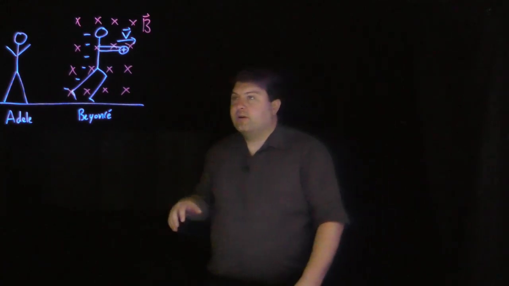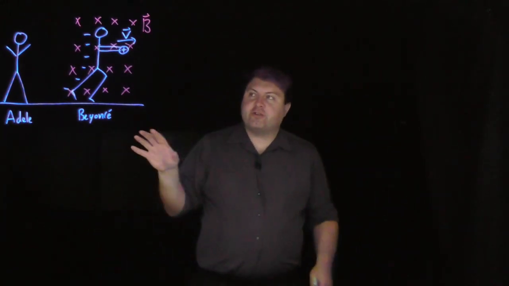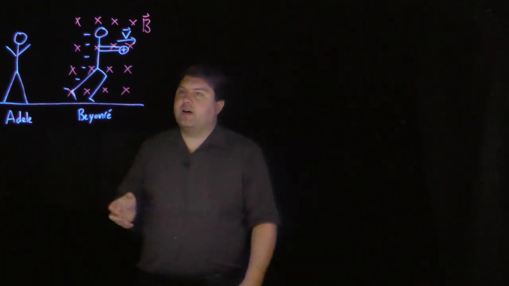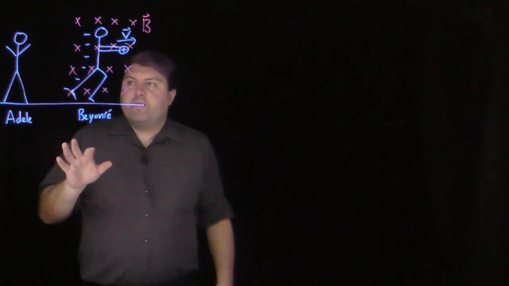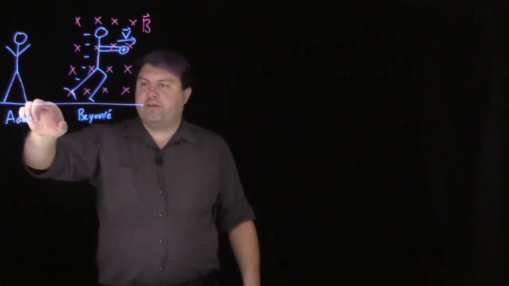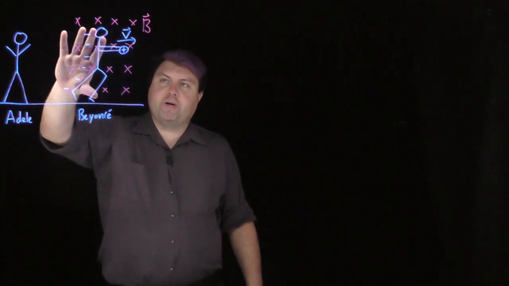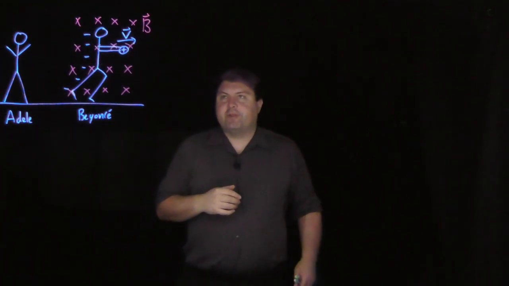Welcome. So let's introduce a problem that was vexing people in the mid-19th century after we had formalized all of electromagnetism. We have two people with a bit more updated names, Adele who is going to be stationary relative to the ground and Beyonce who is going to be carrying a charge but moving relative to the ground with a speed v.